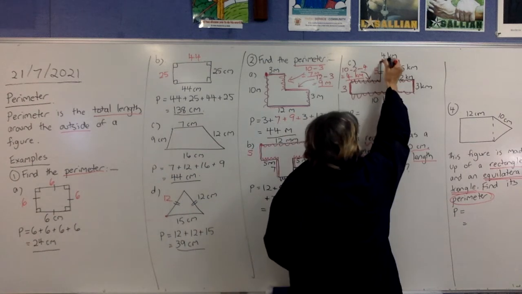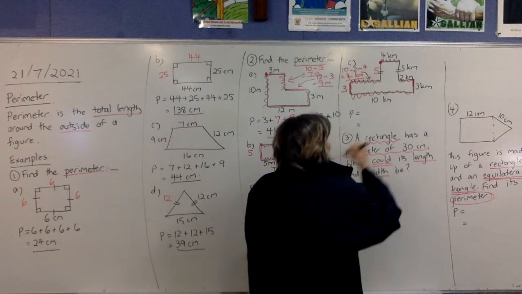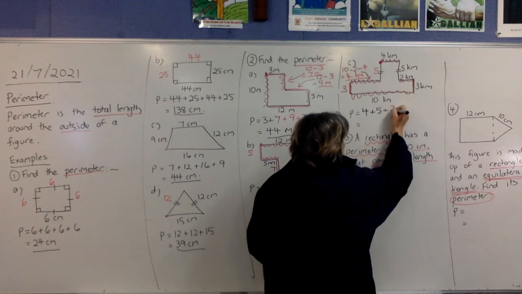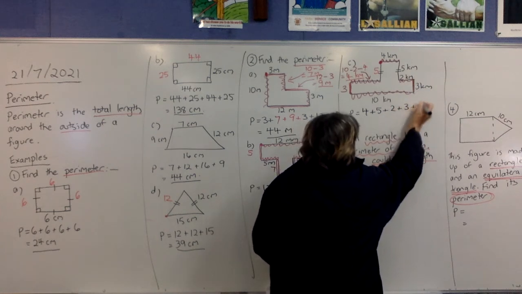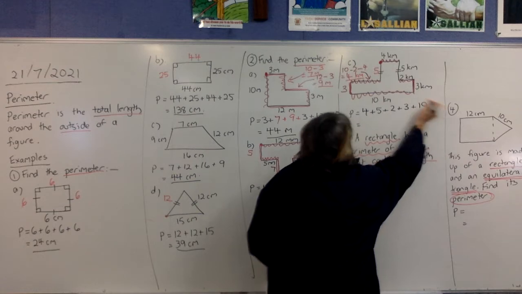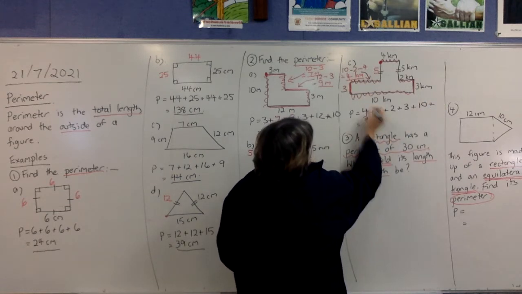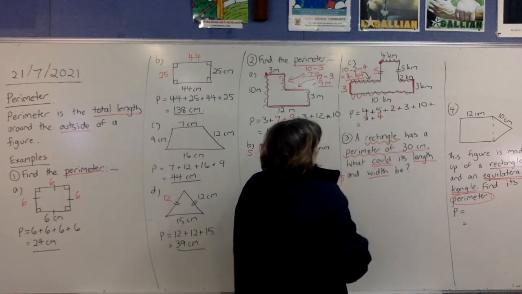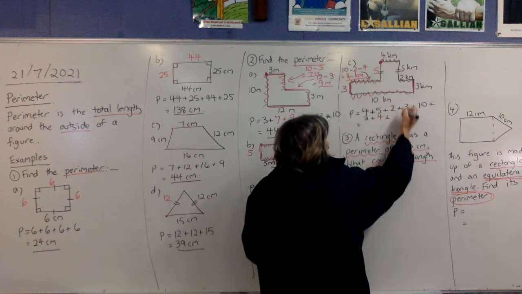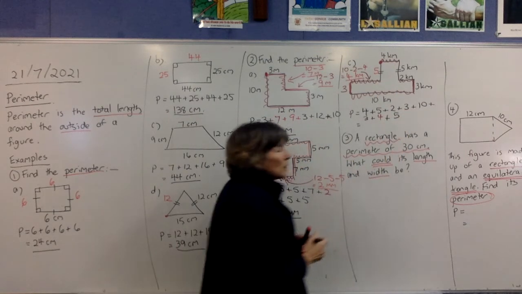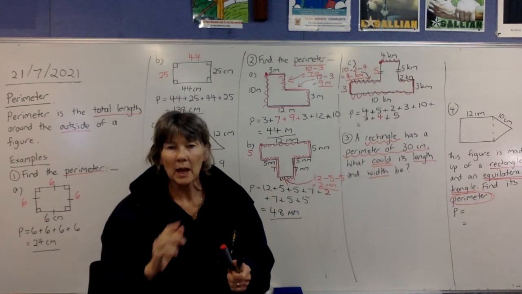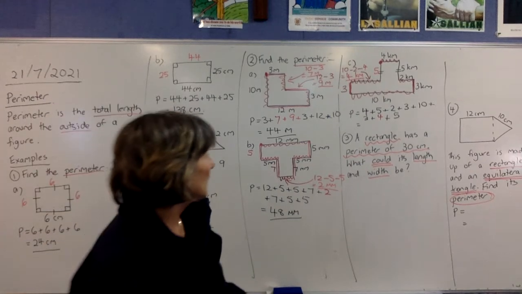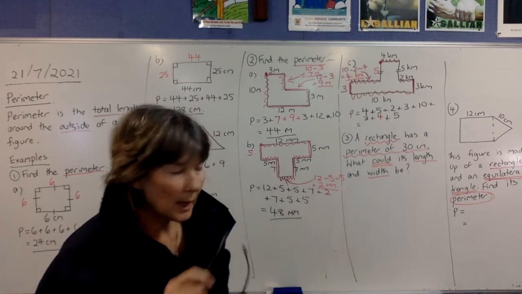All right, now we're going to add them all up around the shape. I'm starting up the top left corner here, and we're going to go around the shape. 4 plus 5 plus 2 plus 3 plus 10 along the bottom plus 3 up the side plus 4 we found for that one plus 5, and we're back up to where we started. So really important that you find your missing sides. You start in one spot, go around the shape, continue in the same direction, and you won't leave any out that way. So now we're going to add these up.